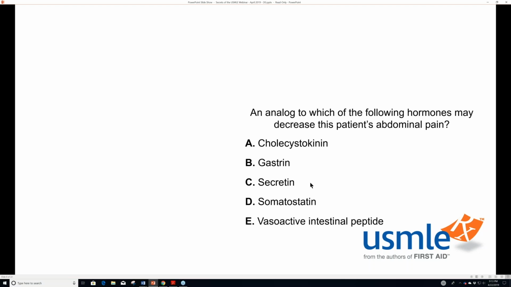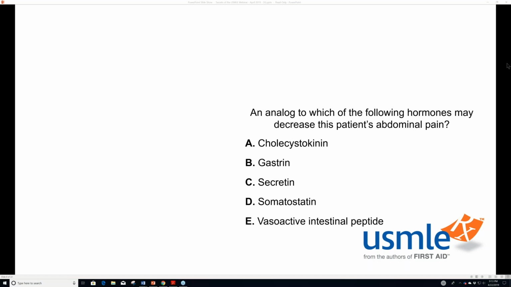So now we get to somatostatin. Where's somatostatin made? Well, somatostatin is made from the D cells of the GI mucosa as well as pancreatic islets. And what does somatostatin actually do? Well, it leads to a decrease in gastric acid, pepsinogen secretion, as well as a decrease in fluid secretion. So this one is something different. We have three increases and now a decrease.